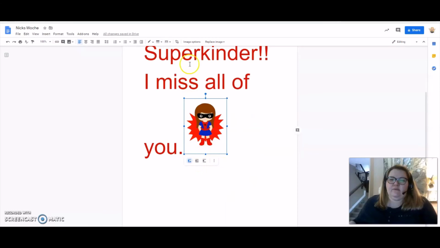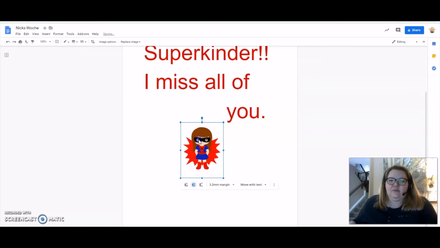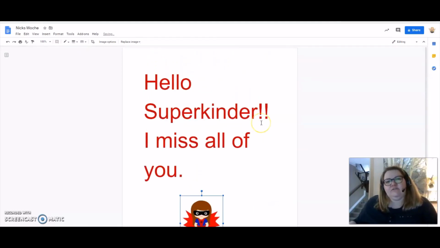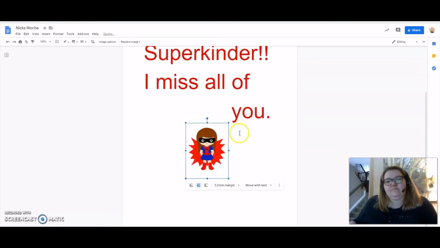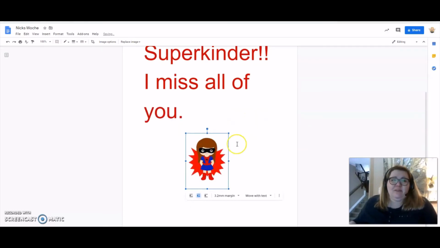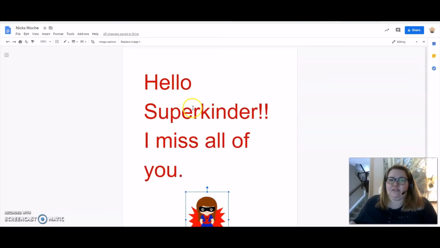Ta-da. Now, right now, it changed things up here really strangely, and it put it in the middle of all the words. You want to click on this one. It says wrap text, and then you'll be able to move this around a little bit more without it shifting your words. So, play with it, you guys. There's no expectation here. This is something normally we wouldn't do for quite some time, but you know what? It's a time where we get to make some mistakes, so we get to learn from those mistakes, and we can figure out how to work this. Yeah, it'll be something fun for you to do.